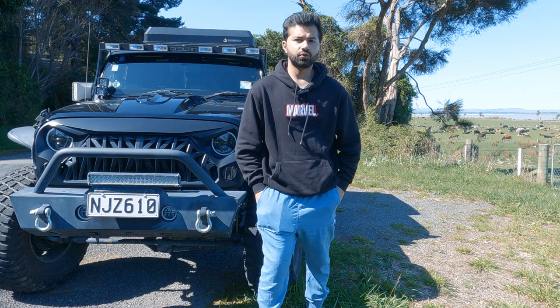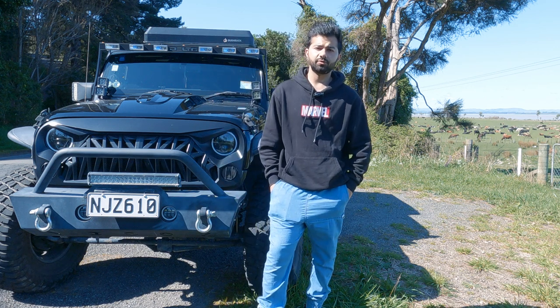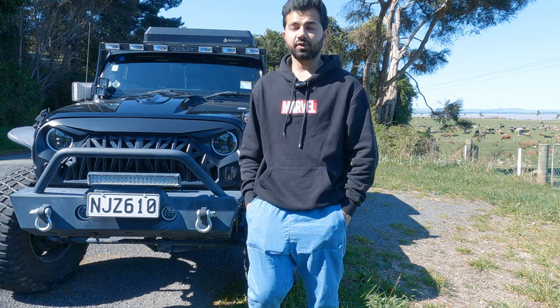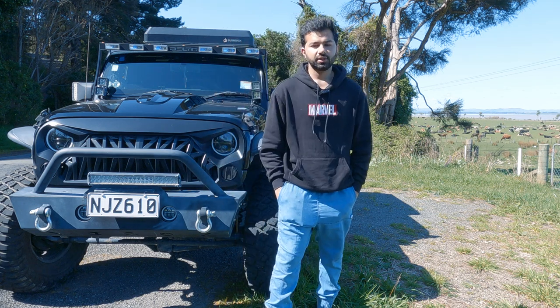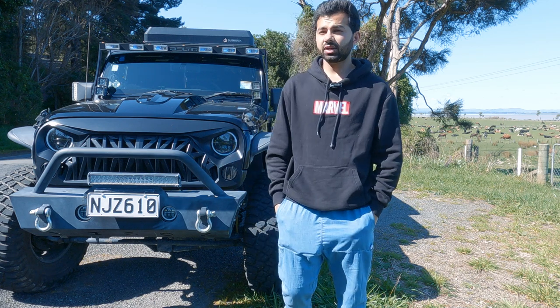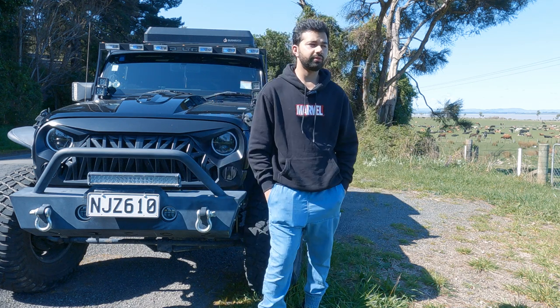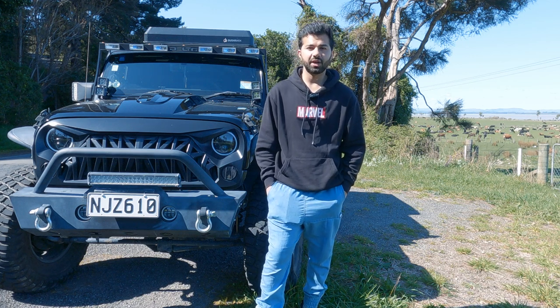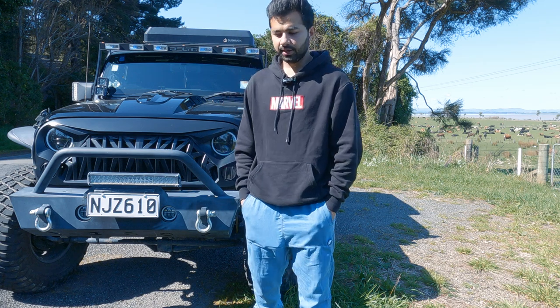Today we are going to the ocean beach, which is an hour and a half drive from Wellington. It's supposed to be a really good beach. As far as I've looked on YouTube videos, you can drive on the beach if you've got a four-wheel drive. Sometimes it gets worse in heavy rain and stuff, so you need a four-wheel drive on those days, but otherwise you can probably manage it on your normal cars. But yeah, let's check it out, see how it goes.